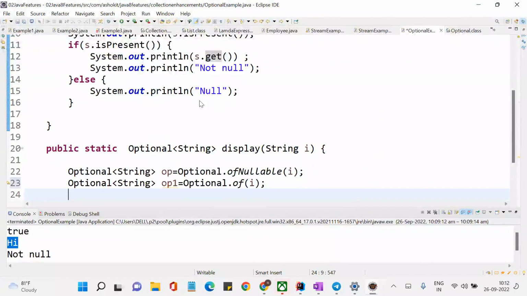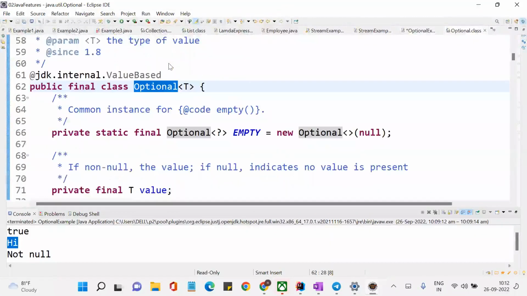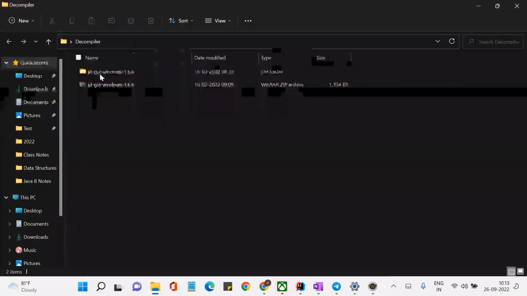Let me open the decompiler. You can open the decompiler in Eclipse as well, or you can open it separately.